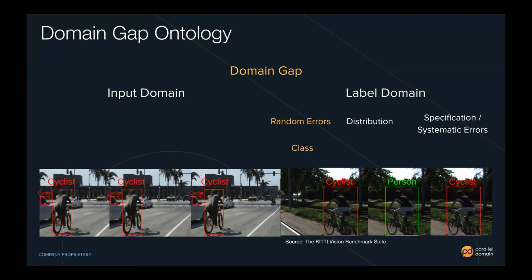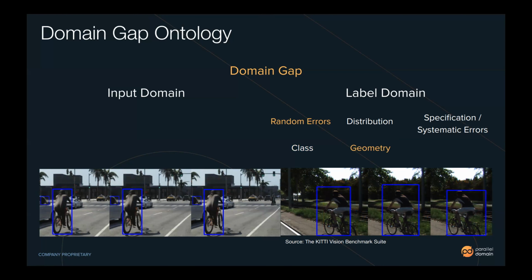So stuff like flipping classes randomly, as you can see on the bottom right here, where an annotator might push the wrong button or not pay attention and wrongly label an object as person instead of cyclist. You wouldn't get this here. But it would also differ if you have different labeling providers that have different levels of quality assurance. You have more or less of these kinds of errors in these cases.